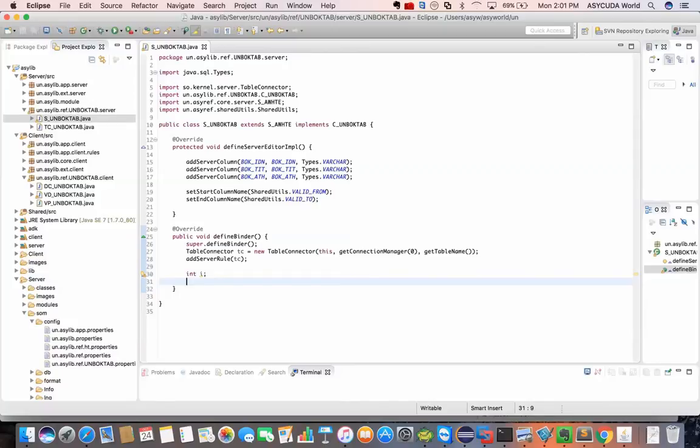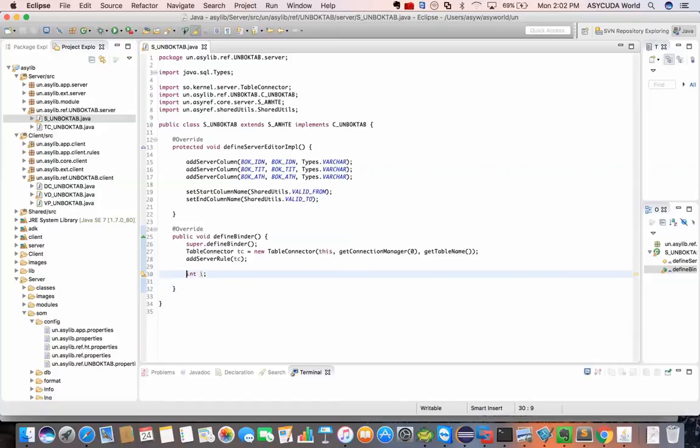Okay. So what we want to do is find out how many keys there are. That variable we are going to use to determine the number of columns that make up the primary key. So you can call it number of keys.